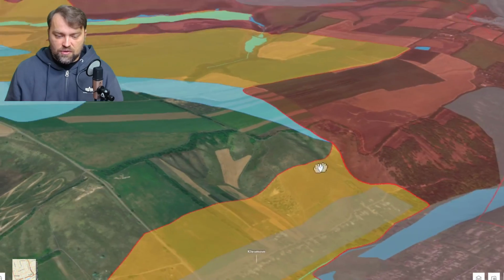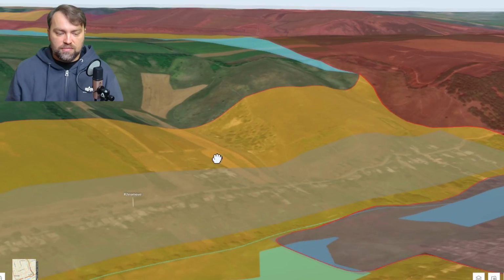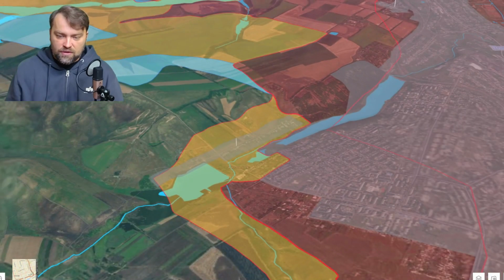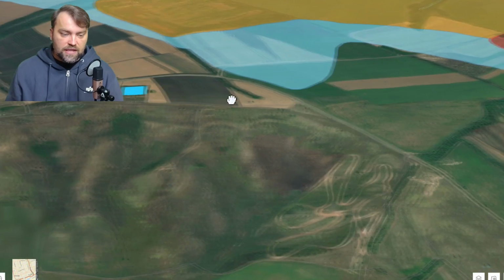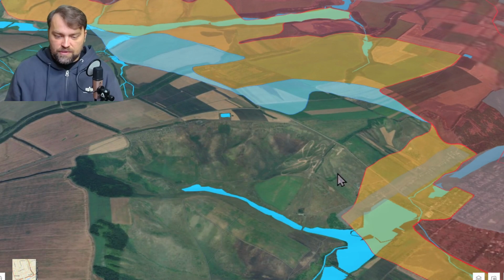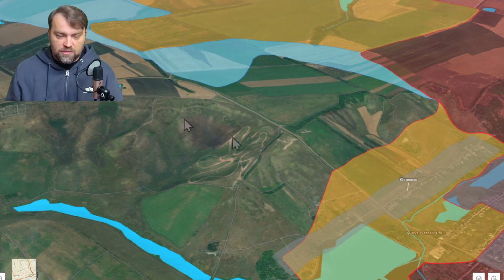So as you can see, Hromove, because it's in the lake, it's on a much lower ground compared to the upper part over here. And Russia used the upper part for the advancement. So here is the Russian assault vector. They want to reach the road nearby over here and to go over here to the nearby village. By doing so, they basically cut all of the Ukrainian forces in this particular place.